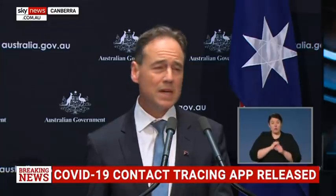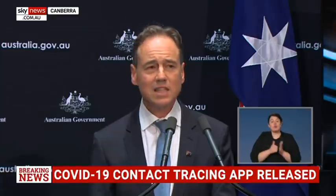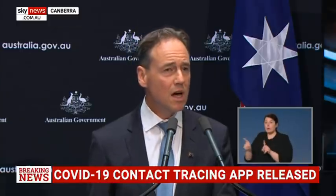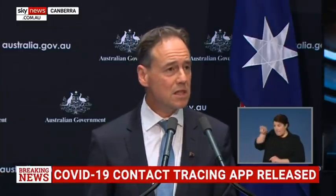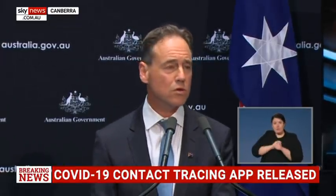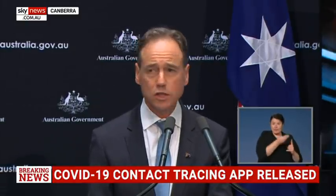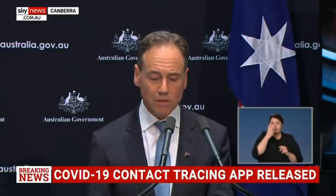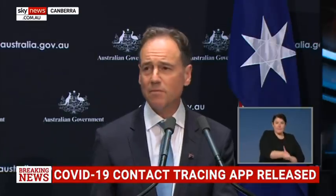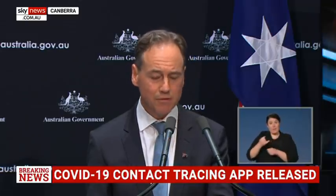And it may be that two people have been standing in a line and one of them had accidentally been a little bit close. They might have been on public transport together. The names are not known, and you would not be able to find that person and notify them that they're at risk. And they in turn might be in contact with a doctor or a nurse. And that's how an infection can get into an aged care centre or a hospital or some other form of health environment. So against that background, the Australian government, in partnership with the medical community, has established the CovidSAFE app.